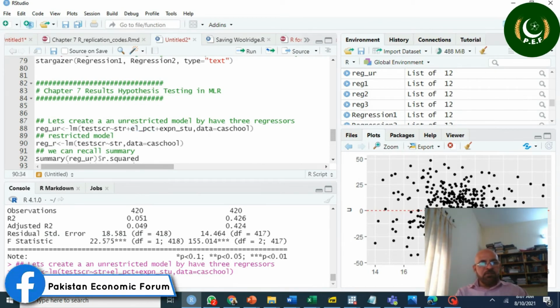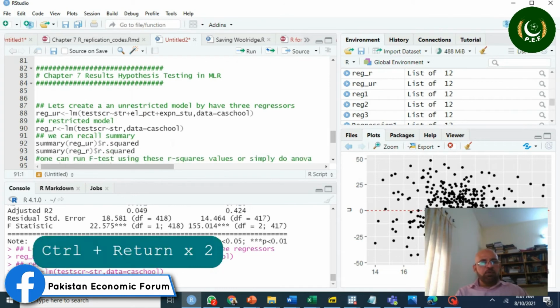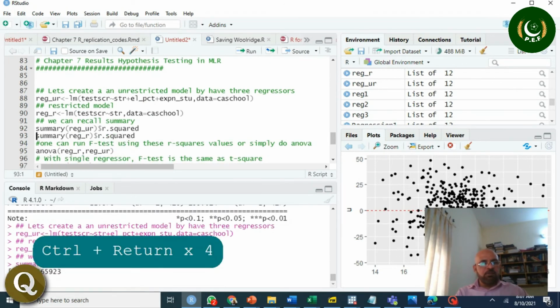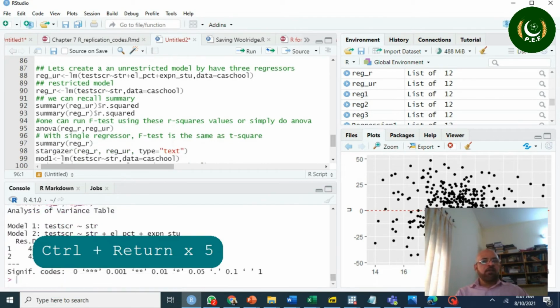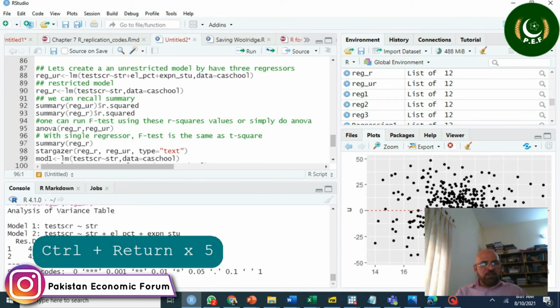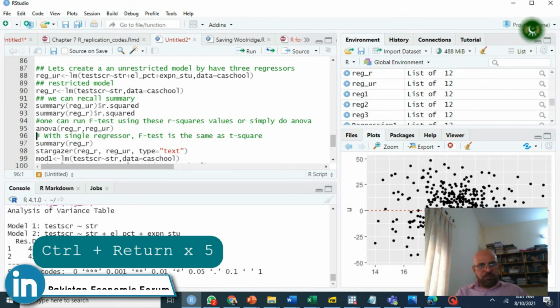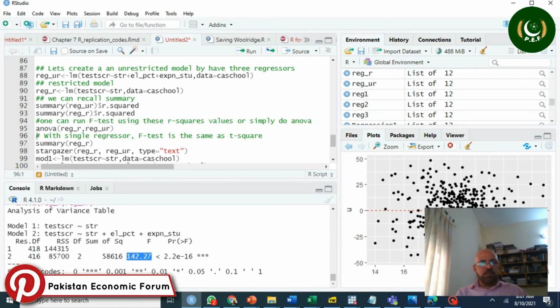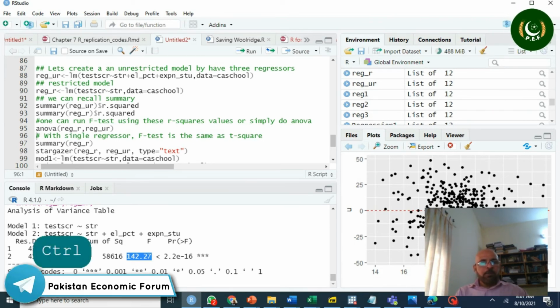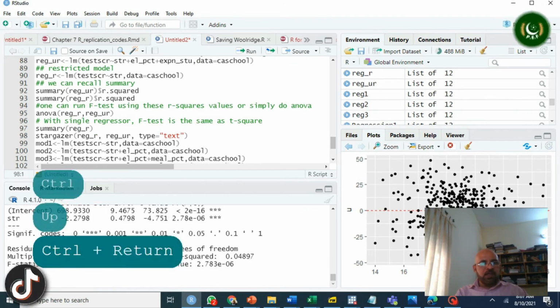I have a slightly different restriction, and now you have restricted model residuals and unrestricted model residuals, or you can say you have an analysis of variance. The F statistic comes out to be 142.27, so we reject the null hypothesis, and it means the restrictions do not hold. So you can go with this summary of regression tables and Stargazer.